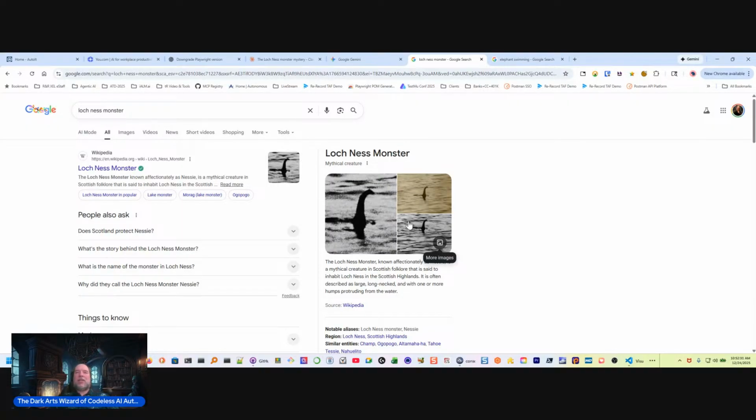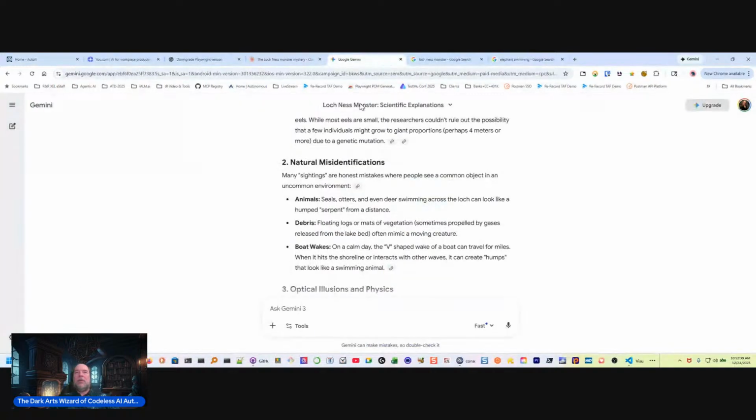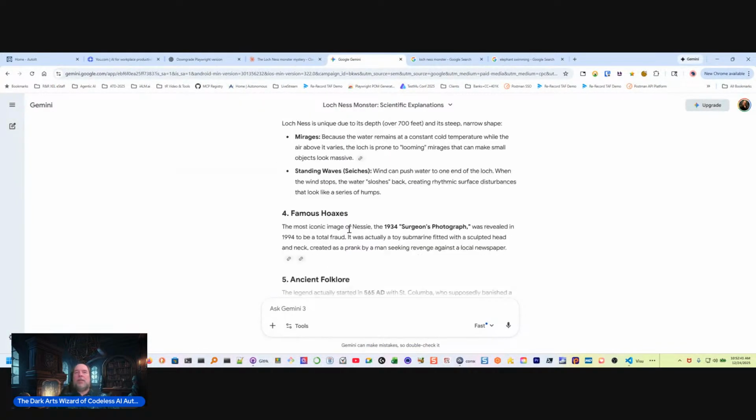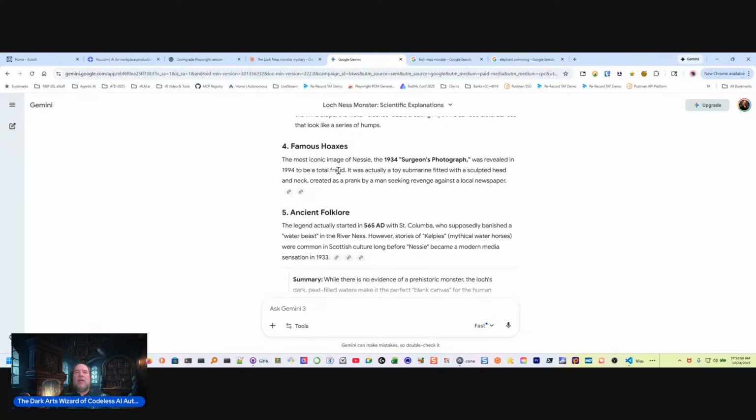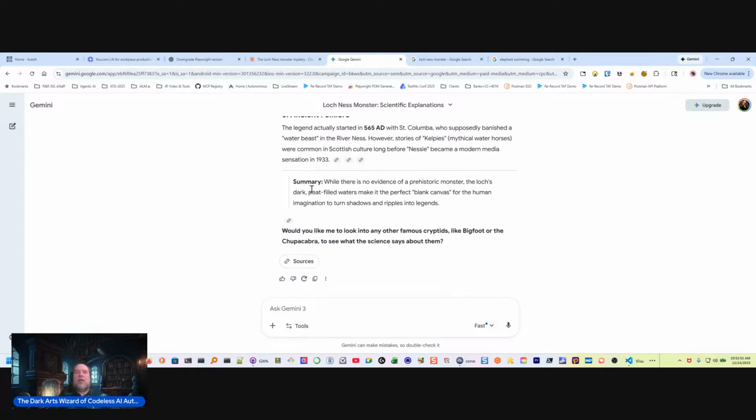This thing actually has a wake around it, so it can't be a boat wake unless that's the boat, and it's not a boat. Debris, boat wakes, optical illusion. Oh yes, it could be some sort of illusion there. Standing waves could push water to one end of the loch. Yeah, there was a hoax. There were no other things.